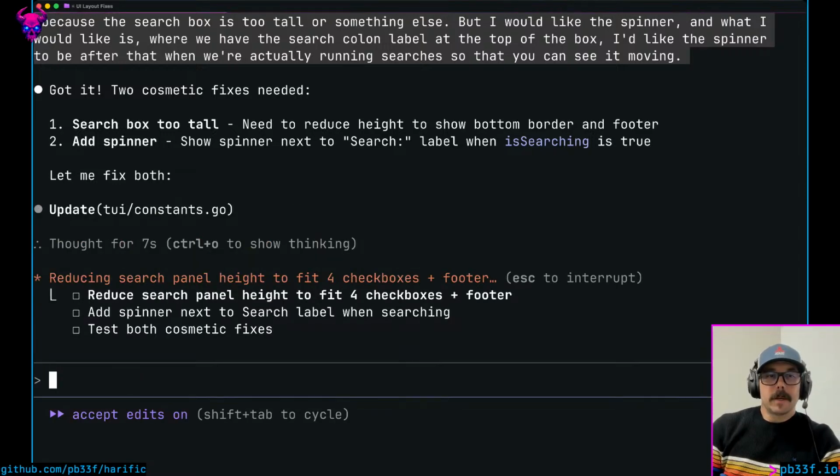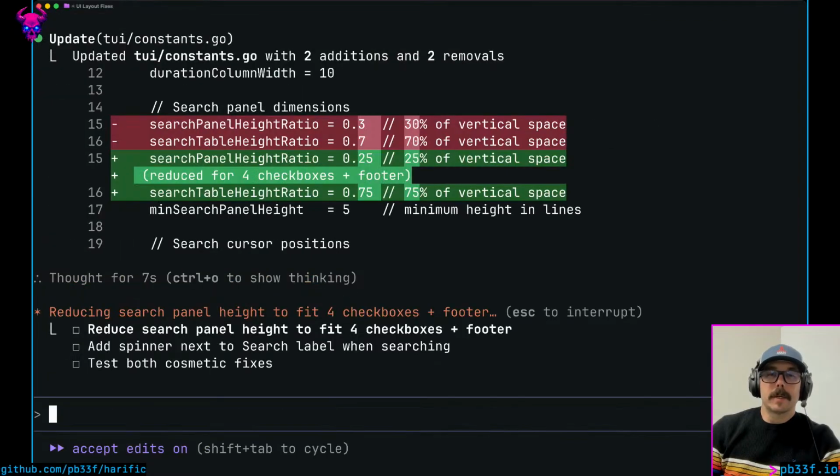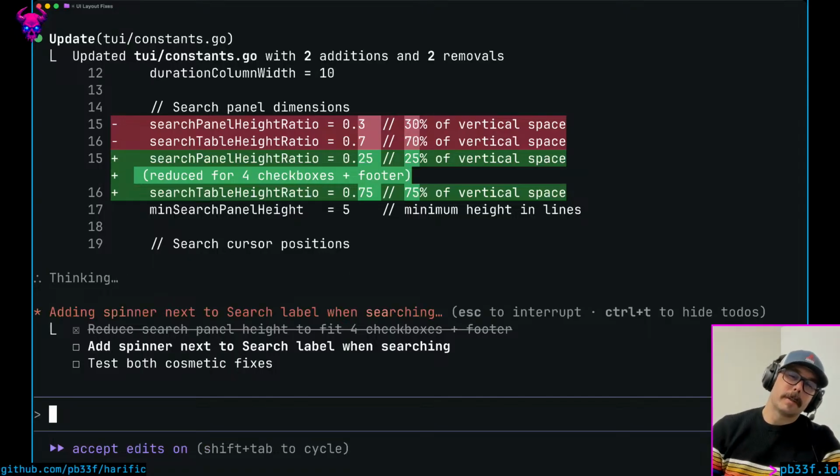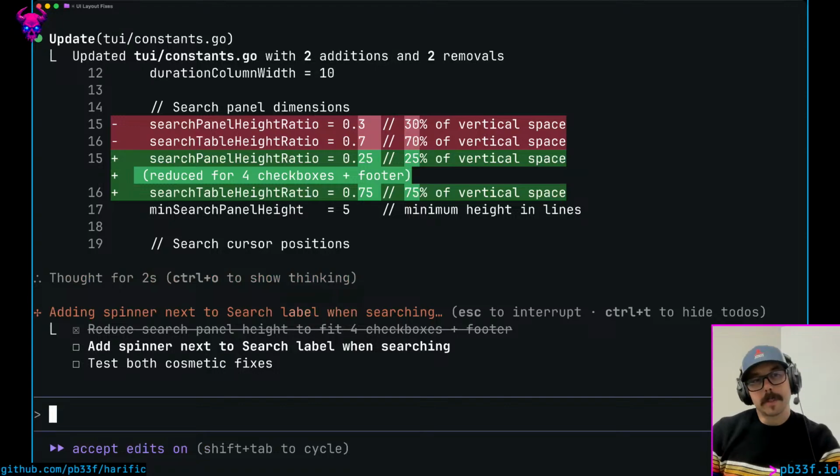I'm going to update our constants. I'm pretty sure that this code isn't too bad. One thing, look at those magic numbers. Claude, get rid of those magic numbers. What are you doing? Oh, those are constants. They're not magic numbers. What am I talking about? I'm being an idiot. They're not magic numbers. Those are in the constants.go. Those are constants. It's just that they're not exported because they've got lowercase letters.